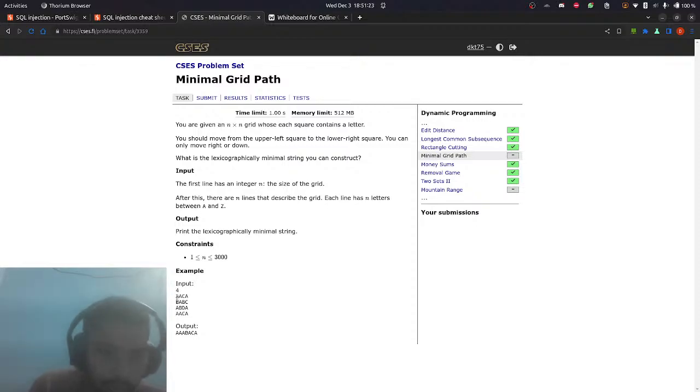Here also we have two options. I think it should be easy. Start from the top right. Okay, minimal string, we have to include every... I don't think it is a DP problem. We have A. Okay, if it is same, then we can move to both directions, so I think that will be a DP problem. Then we have A, then we can go here also, then we can go here also if it is same.